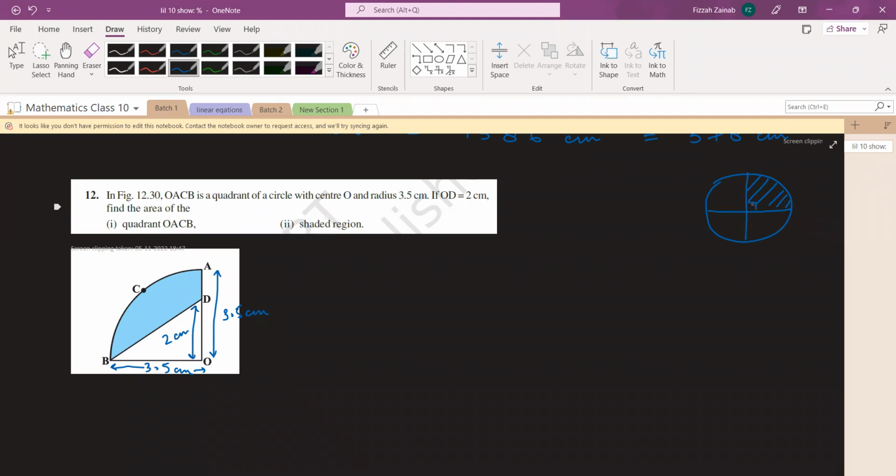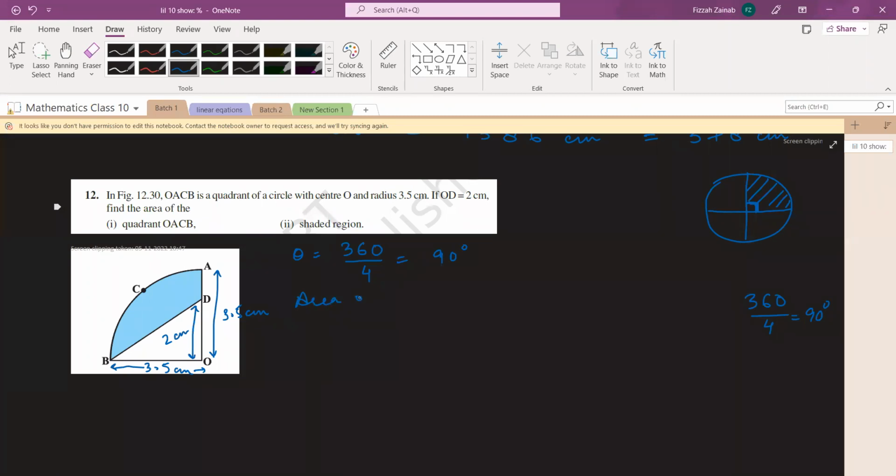And what is the angle here? What is the center angle in case of a quadrant? 90 degree, you know? Yes, ma'am. You are dividing the complete angle 360 into 4 equal parts, right? So you get 90 degree. Is that okay? Okay, or you can write also, complete angle will be 360, and because it's a quadrant, that means 1/4 part of a circle. So you get 90 degree, right?